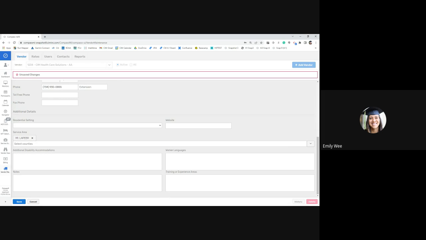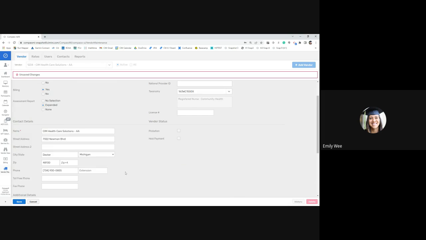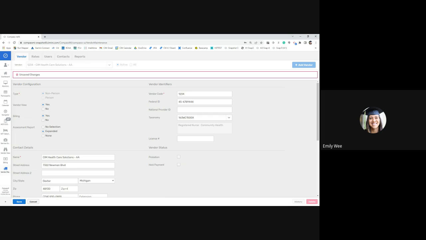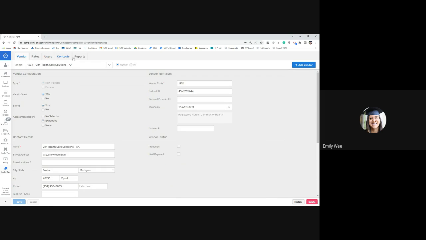Basically, that was it. We have a lot of similar validations that we had previously, where you can't delete a vendor if there's rates attached to it already, or if users have ever been added, then you definitely can't delete it. So I actually added some users. So you'll see an error like, oh, can't delete this. So really you can only delete a vendor if you added them right away and then you didn't mean to and you haven't gone any further, no users, no rates, then you can delete it right away.